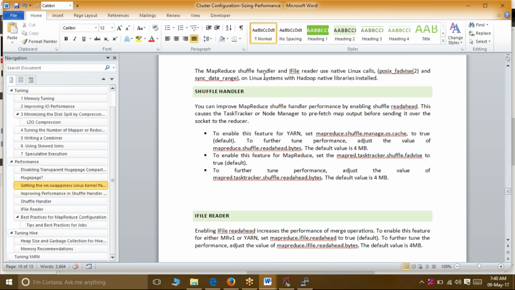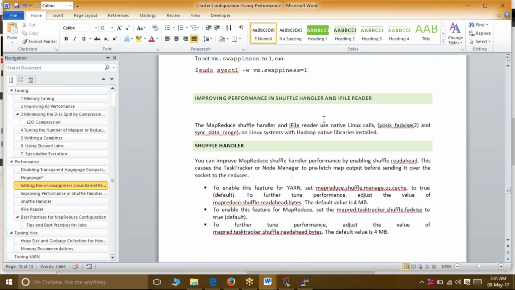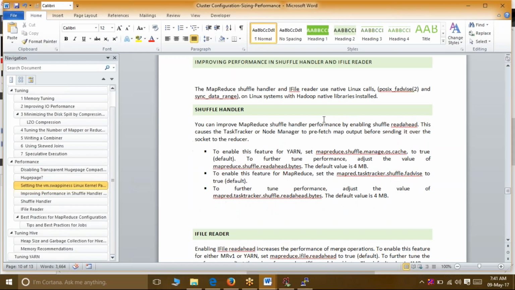The MapReduce shuffle handler and iFile reader use native Linux calls on the Linux systems with Hadoop native libraries installed.